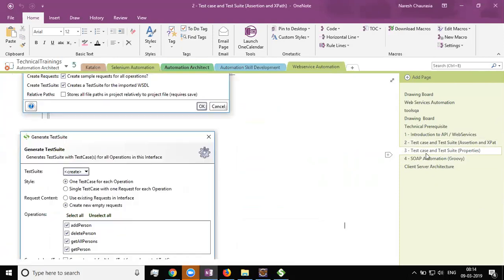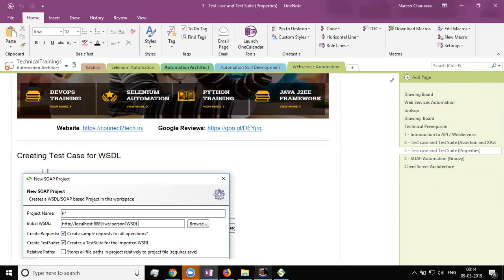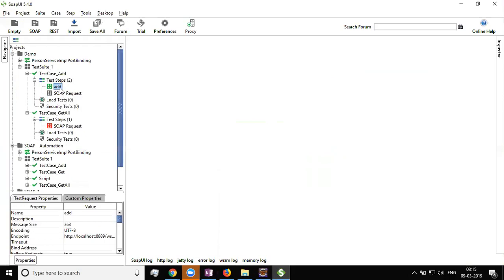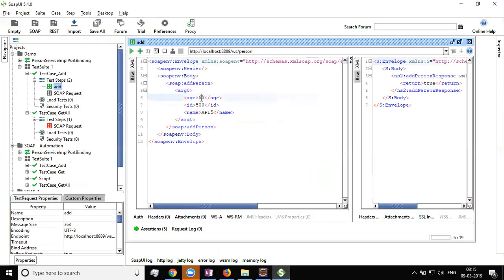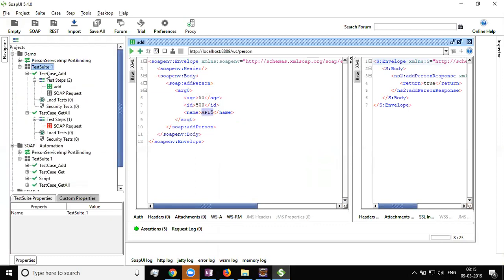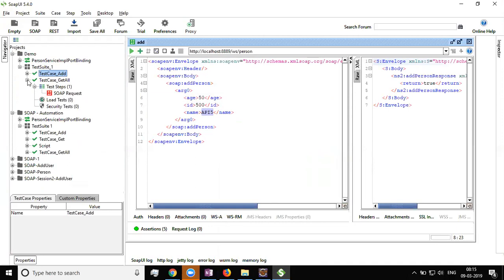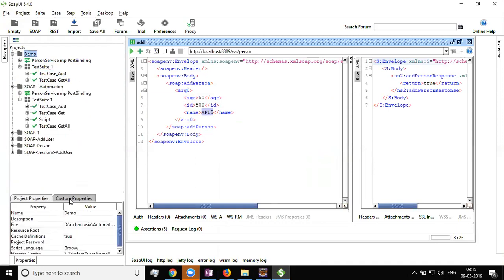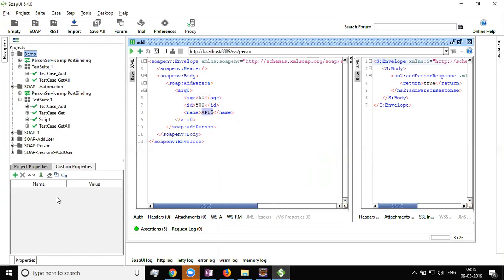It means that suppose I have a project. As you saw in this case, every time we have to add, I end up hard coding these values, right? One way to deal with this is that I can select the project. Demo is the name of my project, test suite is the name of my suite, and this is the name of my test case, right? Let's select the project here. If I click on custom property, there is an option to click on the plus. Can you see add a property to the property list?